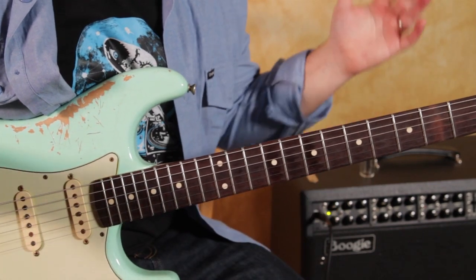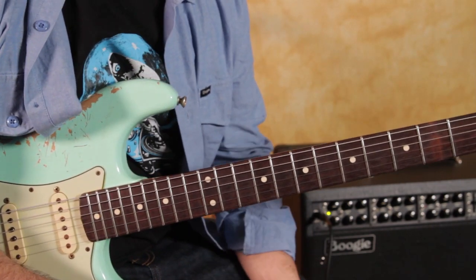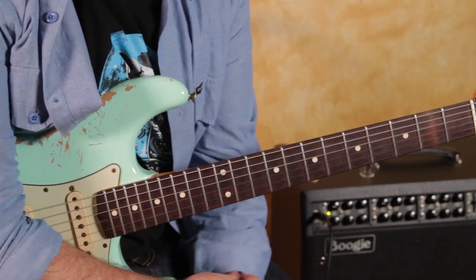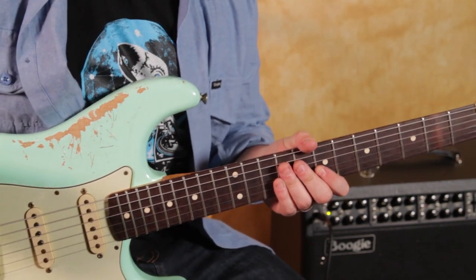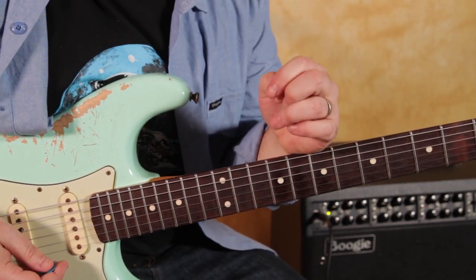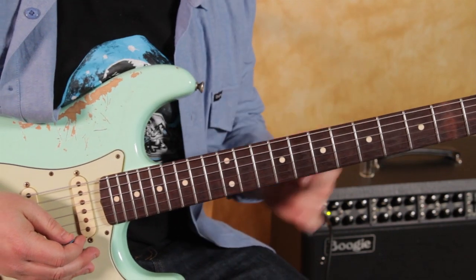So all the 1, 4 and 5 are all straight major chords, so it's as majory as it kind of gets, which is funny because the minor pentatonic would actually still kind of work over it. I mean, it's not what I'm recommending, but that's what's so cool about the minor pentatonic, is that we can just steamroll it over any major or minor progression. I think that's why it's used so much. But I'm going to show you a couple of tricks in, remember, B major, and a couple of little spots and some things that you can do in the spot.